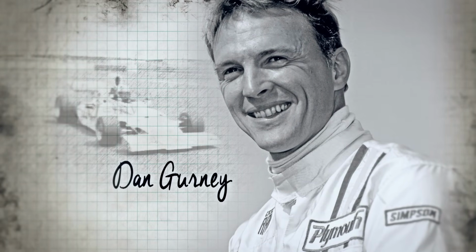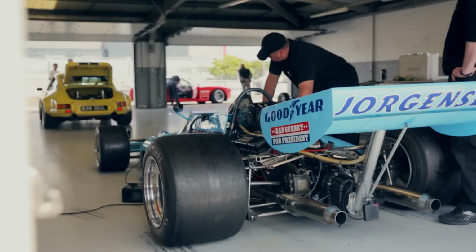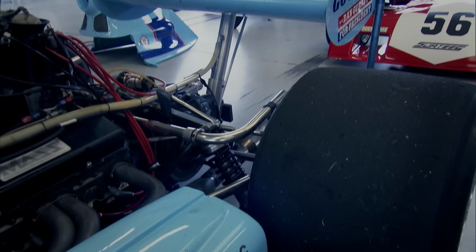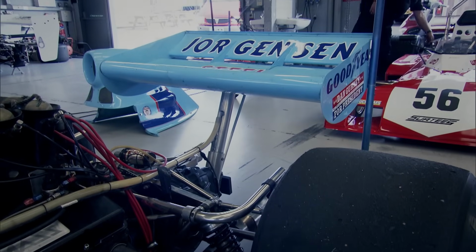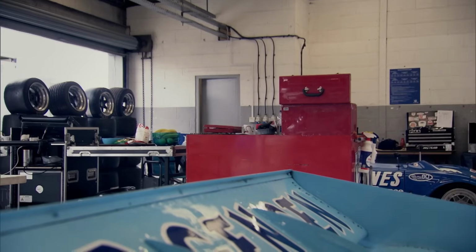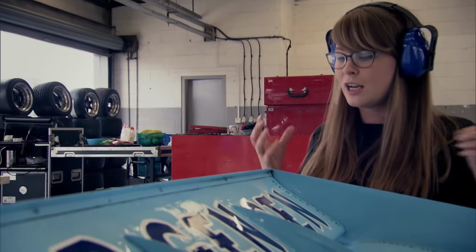Created by American racing legend and engineer Dan Gurney. In 1971, his All-American team was struggling with performance, lacking the edge to be an Indy 500 contender, until Gurney bolted on an addition to its wing. Here it is, the Gurney flap. Small piece of engineering, massive difference to downforce. Dan Gurney had happened upon, in his garage, a significant feat that even the aerospace engineers hadn't come across yet.